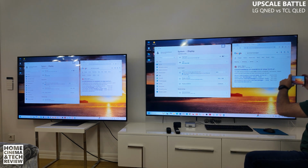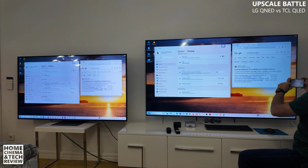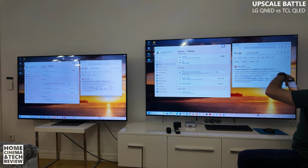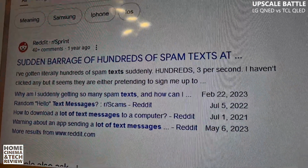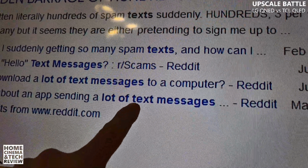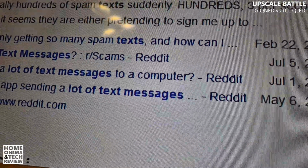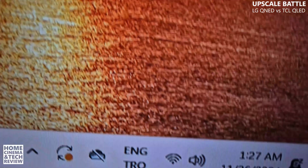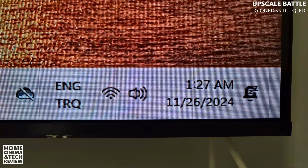But basically, let's start with, okay, 37 seconds. I immediately push the button. So again, we are starting. This is the TCL, and I can clearly say this text has gotten quite a bit soft around the edges, distorted. And I'm going to go around the corner of Windows. This is late at night. As you can see, it's softer.